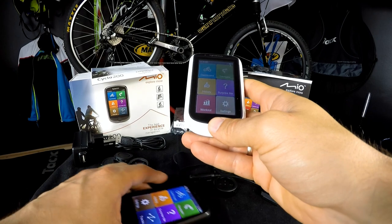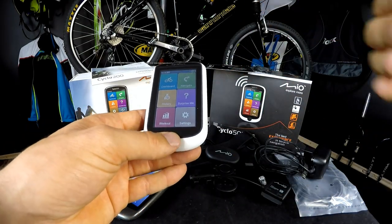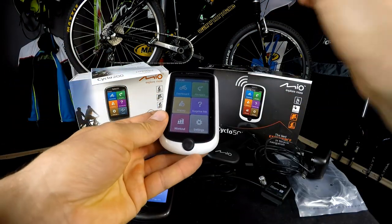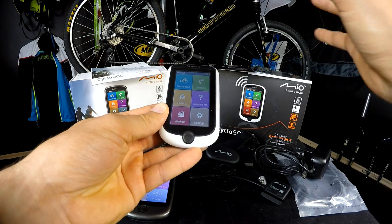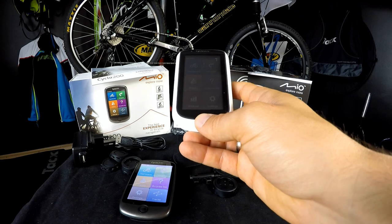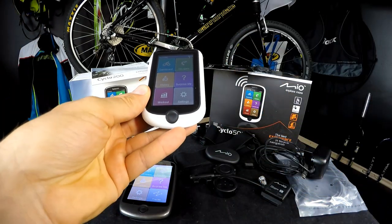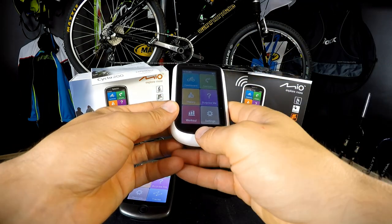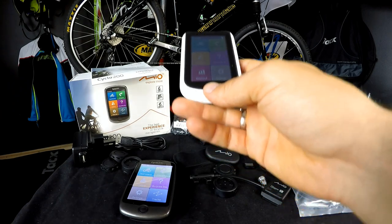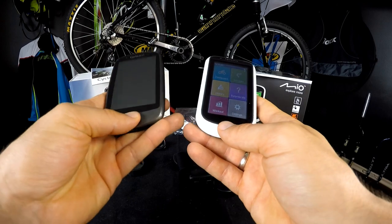Those devices can only find your route within 200 kilometers. So when going 900 kilometers, I would have to enter four or five different cities I wanted to pass through. Also, when it finds the route it doesn't give you different choices like Google Maps — you get just one. You would probably want to find your preferred route and add waypoints every 200 kilometers or so. It's some kind of limitation for these two devices.